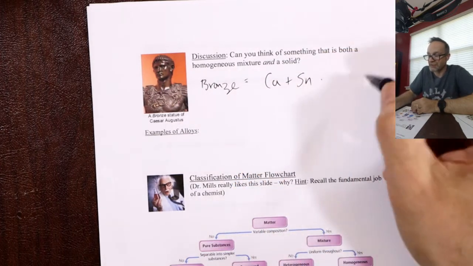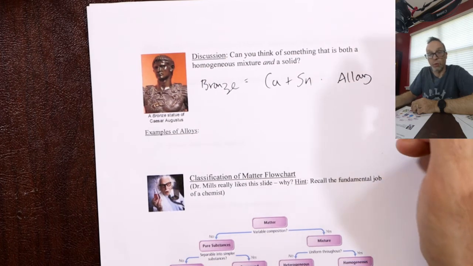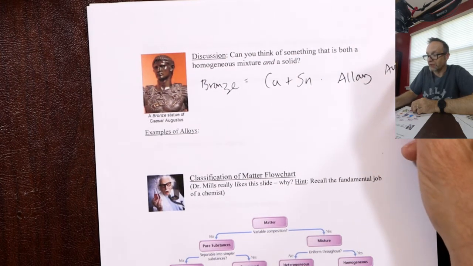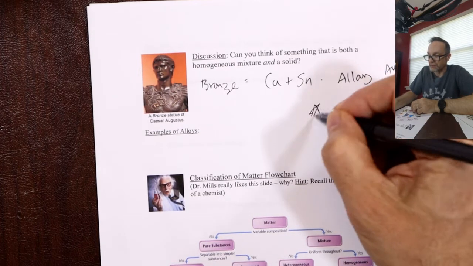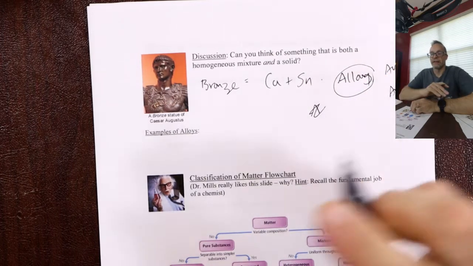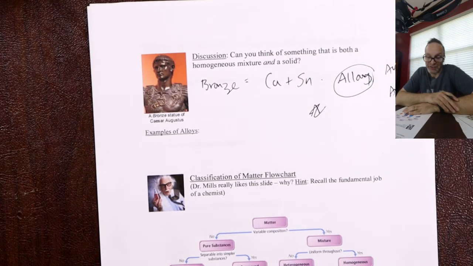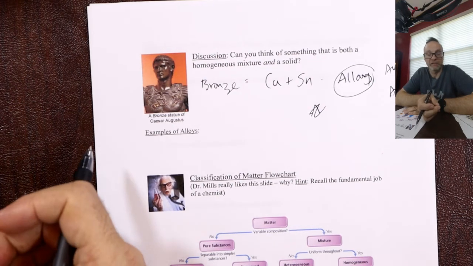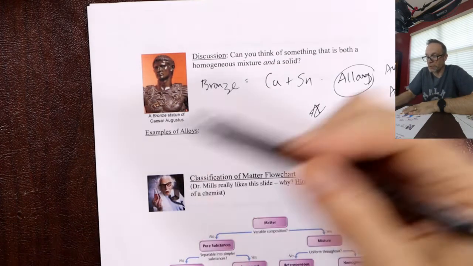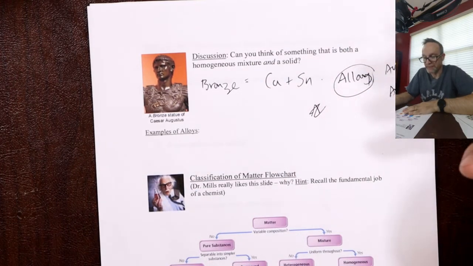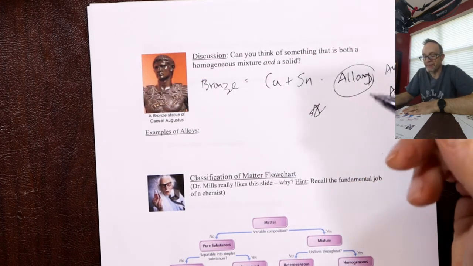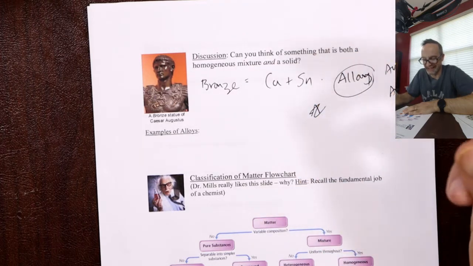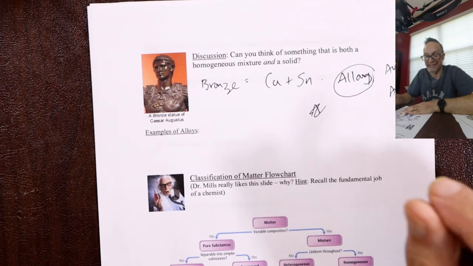Okay, so bronze is an example of an alloy. We talked about white gold, which was gold and silver, and then rose gold, which was gold and copper. These are all alloys. Oh, I said it already. Alloy. All right. And it's kind of interesting actually because alloys tend to take the properties of the things they're composed of. So, for example, white gold looks a lot like real gold, right? Bronze looks a lot like copper and conducts electricity really well, just like copper does, okay? Now, if you go down to the place where all the teenagers hang out with their cars, used to be the mall, right?